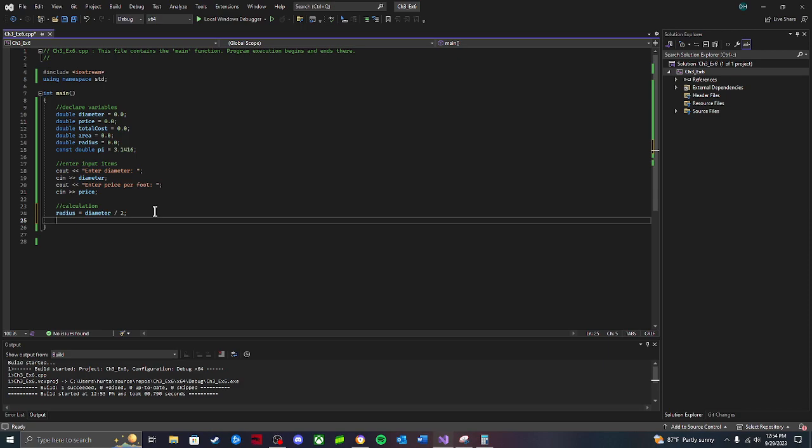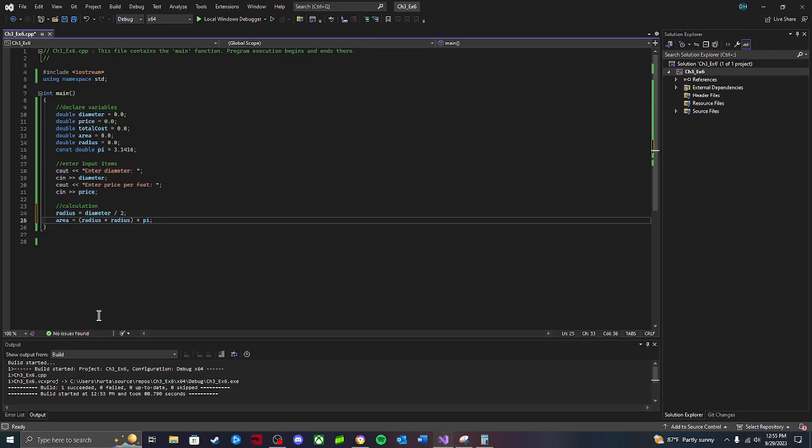Alright, next we have to find the area of the circle, which using our Google image was radius squared. At the moment, you don't know how to use the squared function, so just do radius times radius, because squared is just the number times itself. Radius times pi.